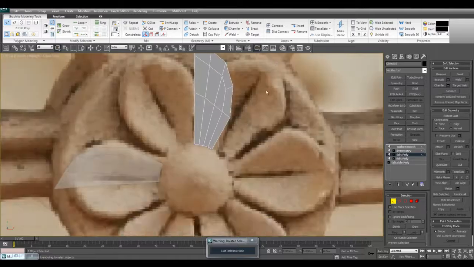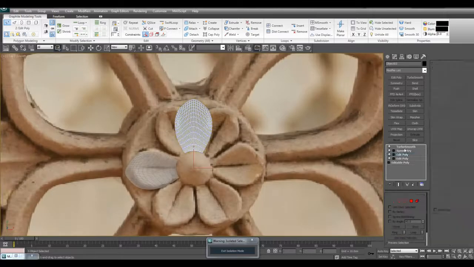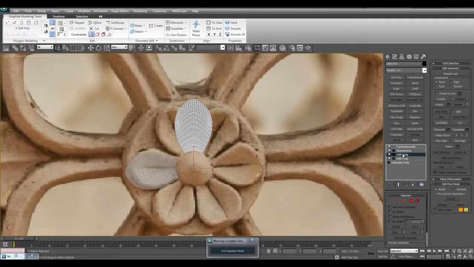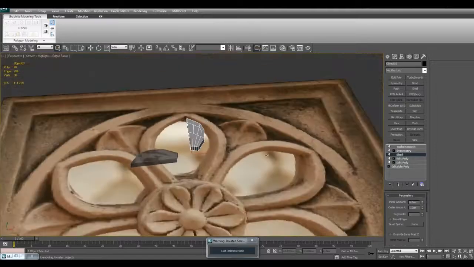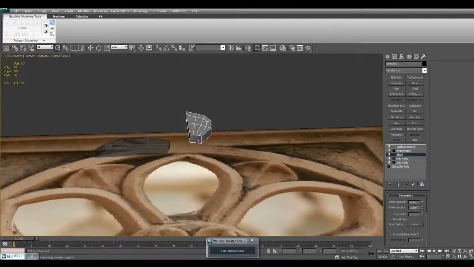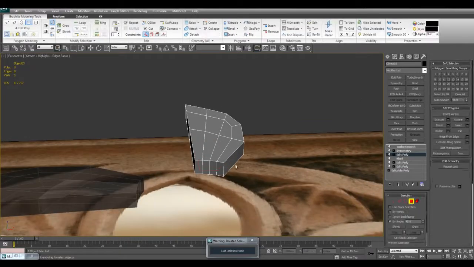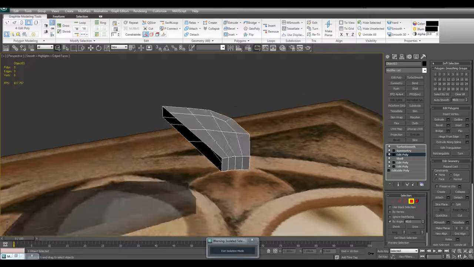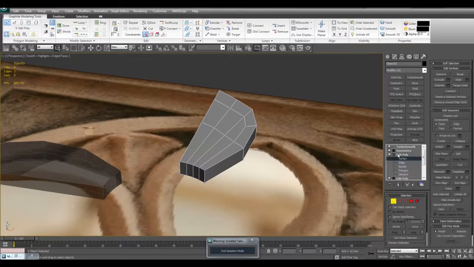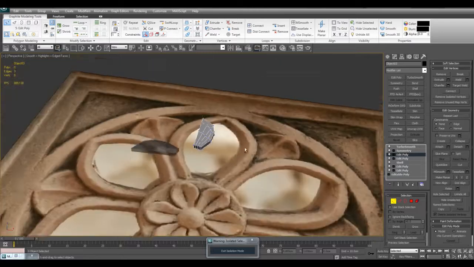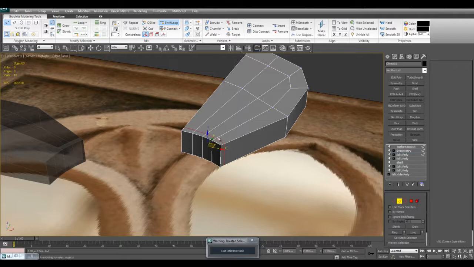Alright, so we've also got a cut here in the middle. So let's go ahead and apply a shell modifier. Okay, and that may be a little bit too thick. Let's try 0.75. And then I'll go ahead and delete the center because that's not necessary. Alright. Remember, I'm using a lot of edit polys here so that if I do something wrong that I don't like, I have an easy time of undoing that. And I'll maybe insert a loop through here.